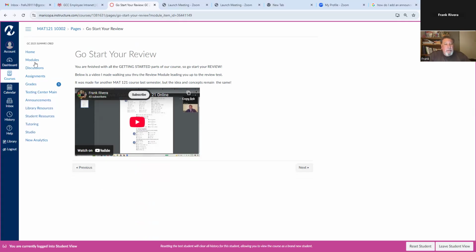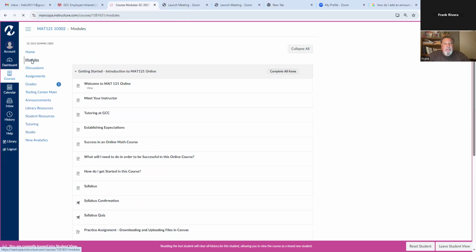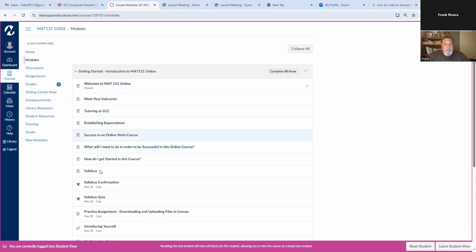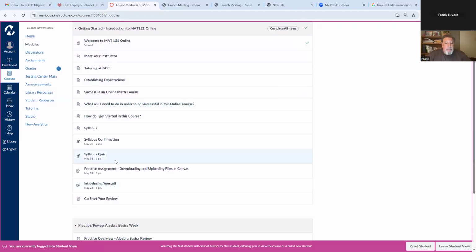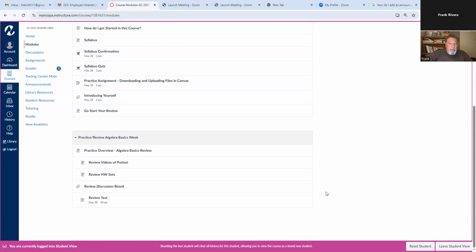Okay, so again, let me press modules. And I just walked you through our getting started module and all the pages, all right, of information. Please make sure you read each page. All the stuff to earn points. There's the last, what, 5 pages right there, right? That's all the first week material that needs to be done by the deadline. And then there's your review module, all right? Again, I described in the video what you'll do, so I'll let that video speak for itself. All right, so there is your getting started module.